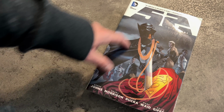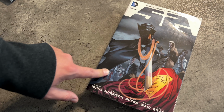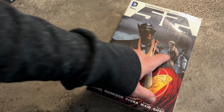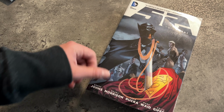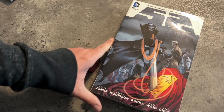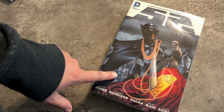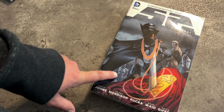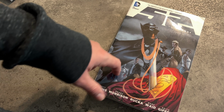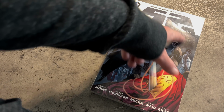Our main trinity disappeared, so you had other heroes have to step up, like Steel, Booster Gold, The Question, Renee Montoya. I think that's Ralph Dibny in the background there. And it came out once a week for an entire year. Every Wednesday there was a new issue of 52. And the cool thing about it was the covers would have the number on it.